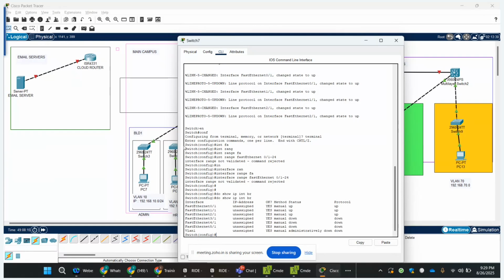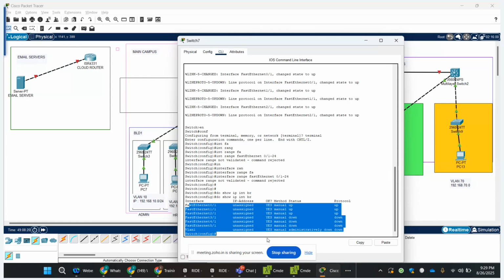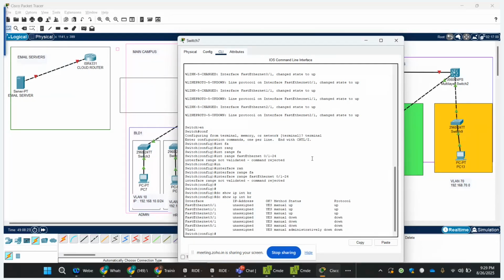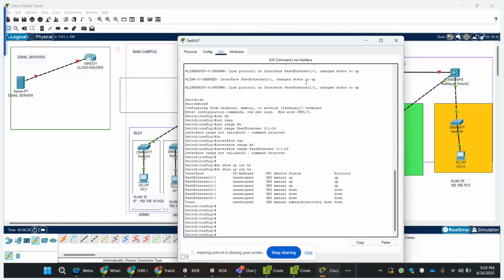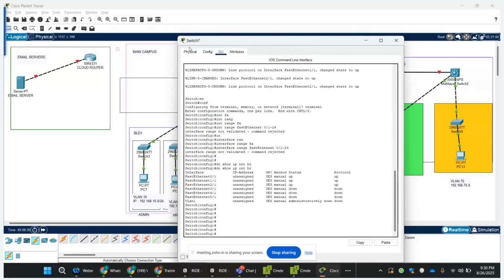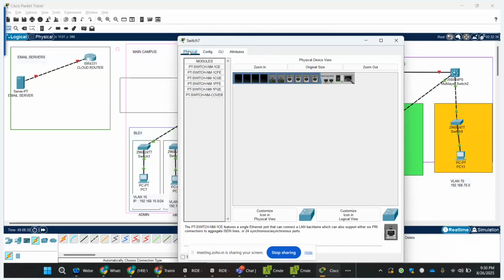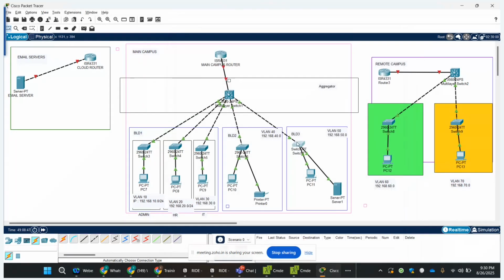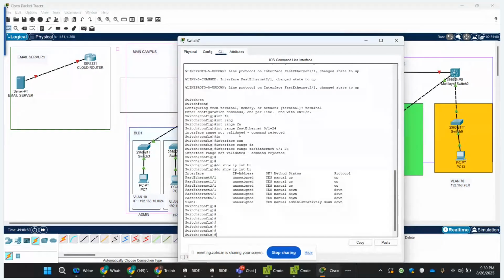It says only a few interfaces are there. Why is it like that? Let's check. Physically, you see, it only has 4 ports: 1, 2, 3, 4. Let me check whether I can add some ports. Okay, fine, so 4 ports are there. Let me live with these 4 ports, no problem.